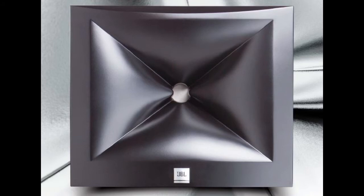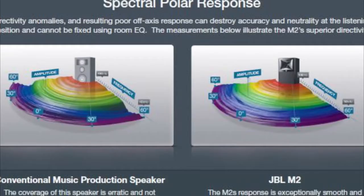If you look at the spinoramas, you can see that quite a bit of attention was paid to how these transducers transition to one another. It has a very smooth frequency response on axis, and as it moves off axis, when you look at the first reflections, we have metrics for first reflections and sound powers, and those metrics are very similar in timbre to the on axis sound. You look at the integration of the two transducers at the crossover frequency, and it's a very smooth response all the way through the frequency response of that loudspeaker.